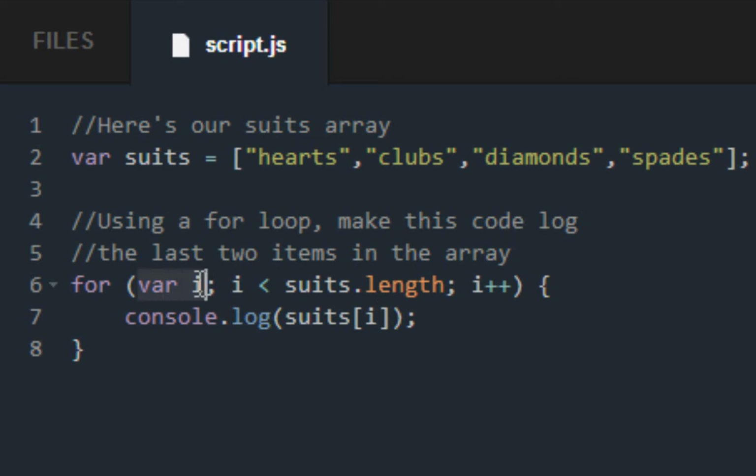You want I to increment by 1 each time, and you just want to embed the I loop inside of your suit. So this is what basically happens. We should only get diamonds and spades.